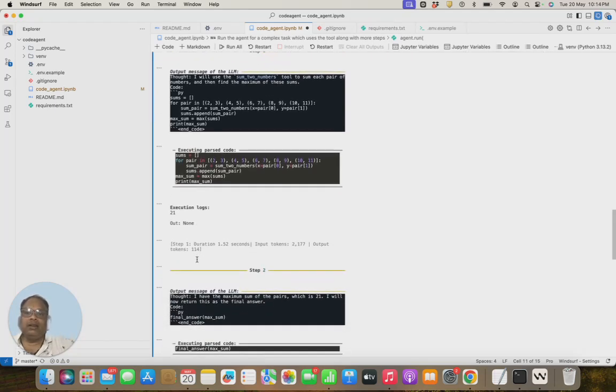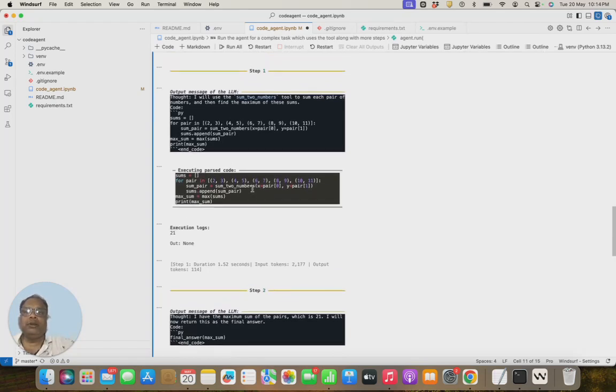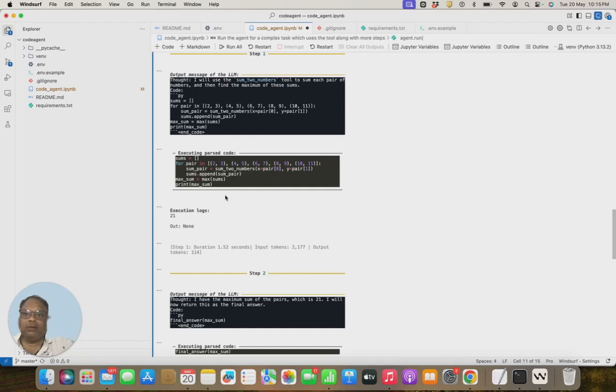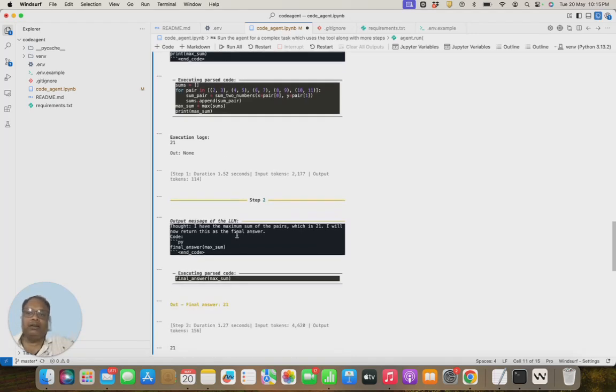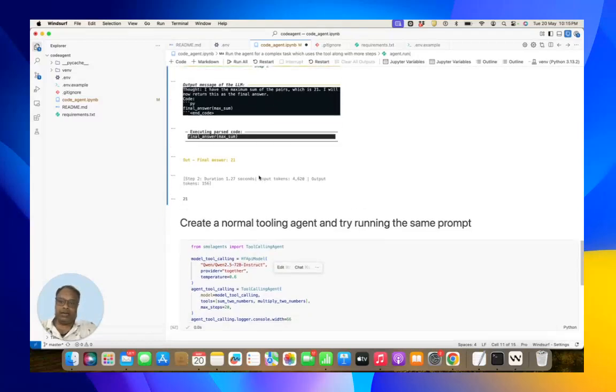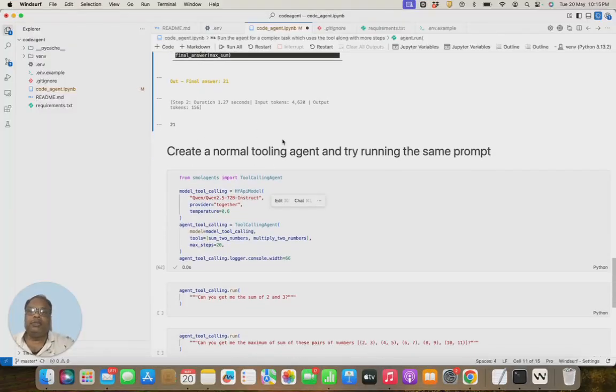If you see here, it has taken two steps: generated the code, executed the code, and then provided its output in a nice manner. In only two steps, it has solved the problem.